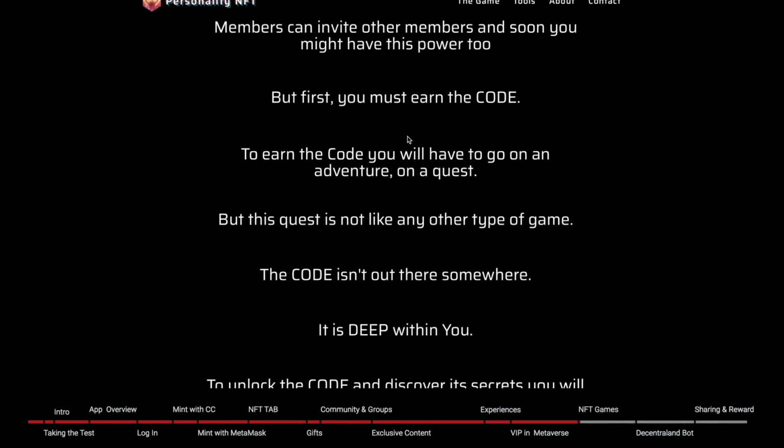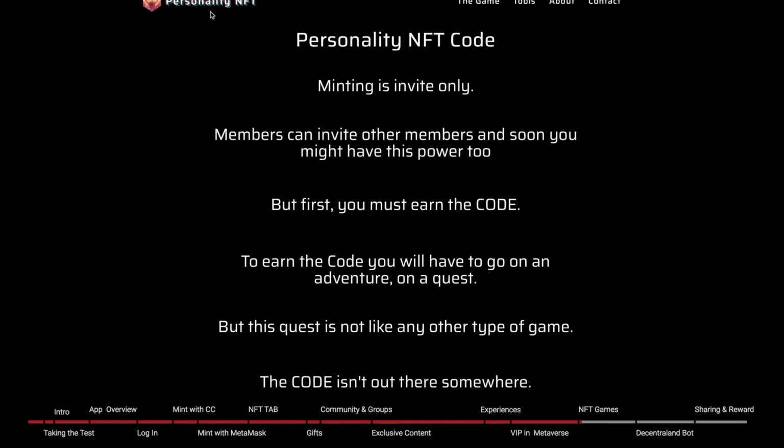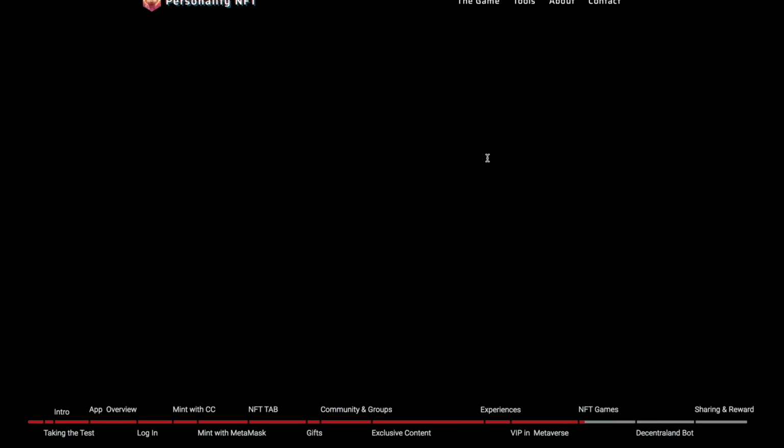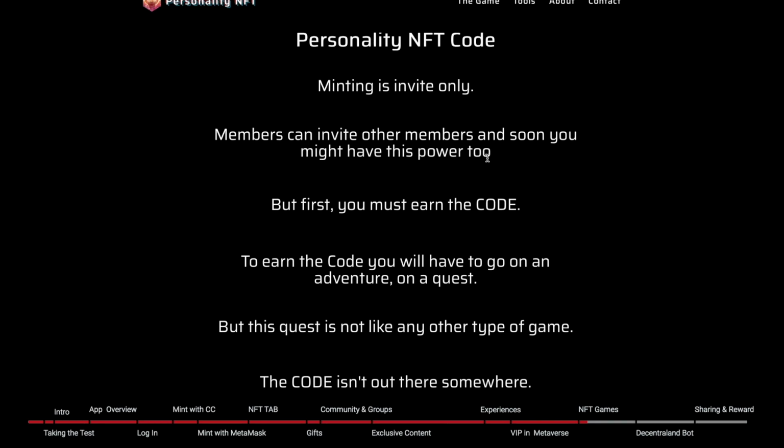And then here's an example of some of the experiences that we're working on creating. What we're going to be doing is creating journeys for each archetype. These journeys are designed to help you achieve your goals in life, help you live a happier, more lovely life, and also give you more meaning.